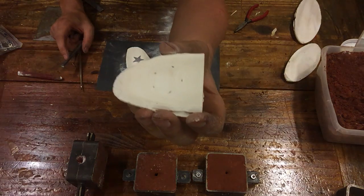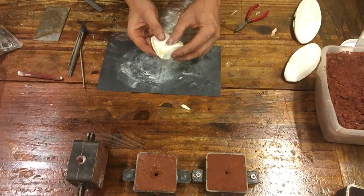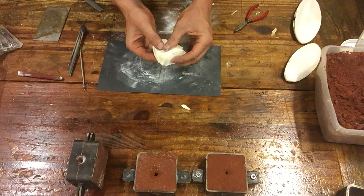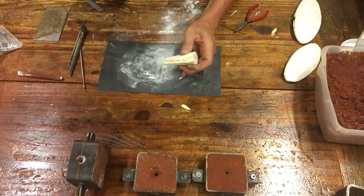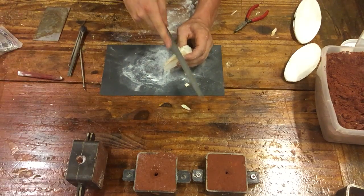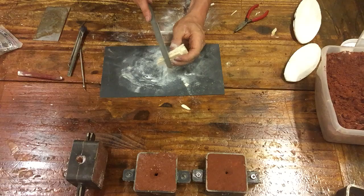Here's where we're at. Lining up these top parts parallel, I'm gently making sure that it seats exactly the way it registered before, and you can feel that your cuttlefish locks in. At this point, it's very important that you have a half round file ready, because you're going to hold your part and cut in your registration. I cut my registration in nice and deep to make sure it holds together.